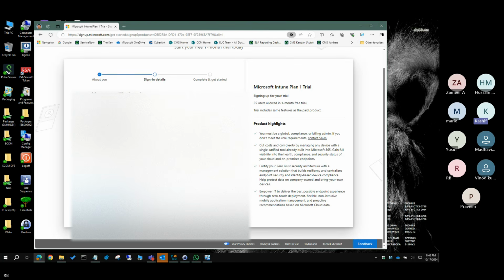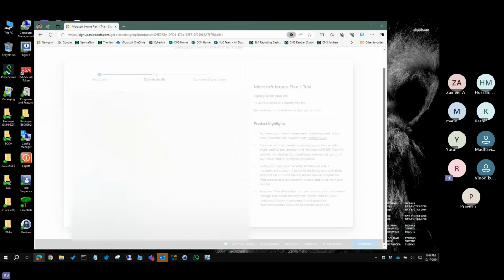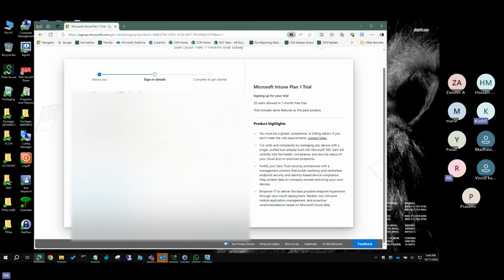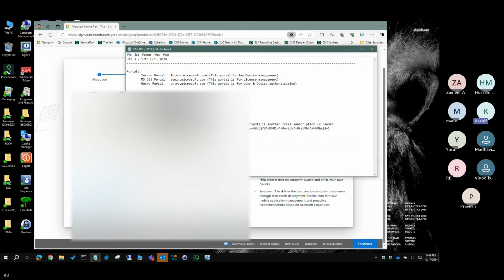Delete everything else. Int lab 24. Let's see if that is available. Yeah, that looks like it is available. Good. Lucky. So you can try any other combination if that is not available.